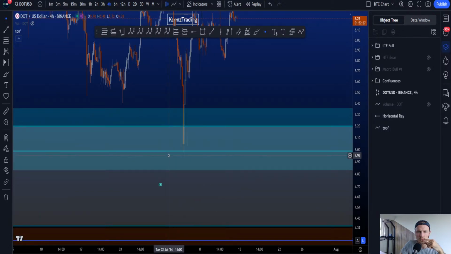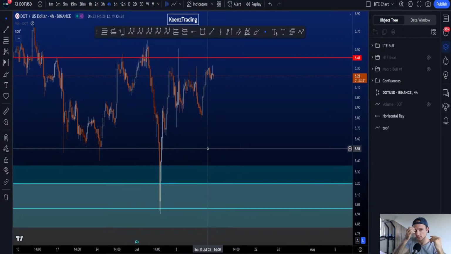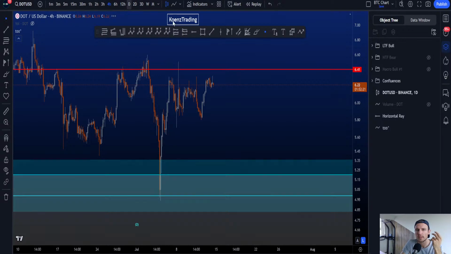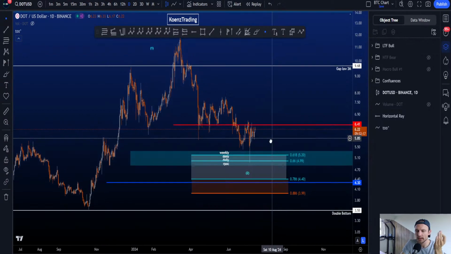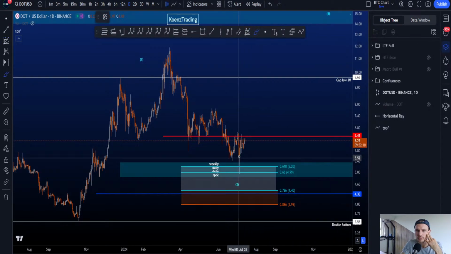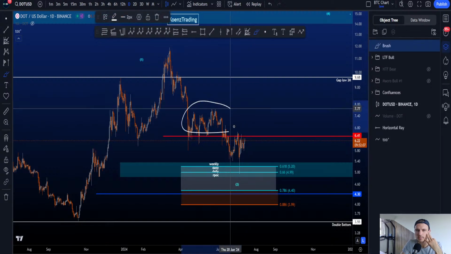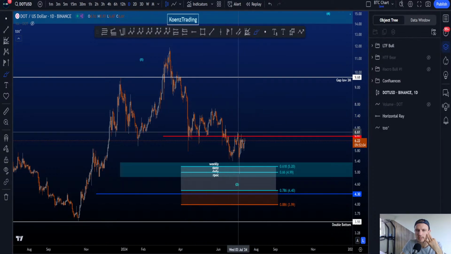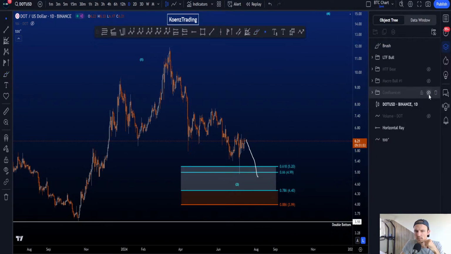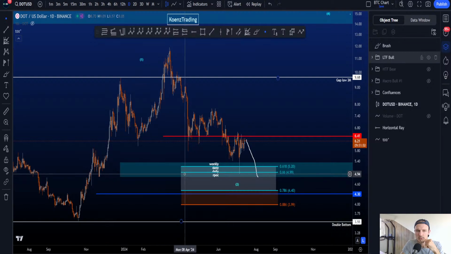Yeah, won't be surprised. It is nicely respected though. Look at the respect of the golden pocket here as well. That's beautiful. But yeah, I just like to keep it simple. We hit support, cool. And now show me strength, right? Show me you want to move up. We can still fill this wick, of course, as well. No problem, right? If we don't get at least back inside this range and close a weekly candle over here, yeah, sure. Fill the wick, right? Second retest, and then go. Yeah, no problem.